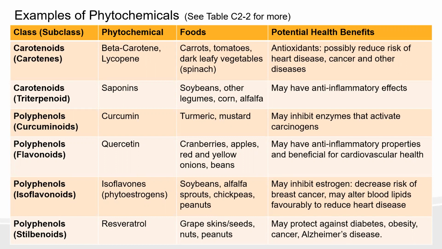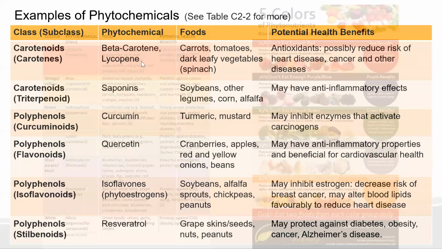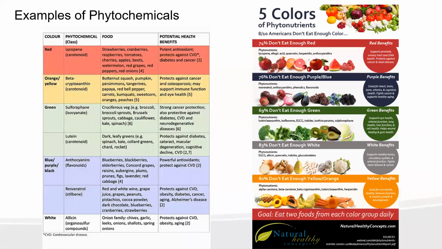You can see, like I said, there's a whole bunch of these, there are different ways to classify them, and they're involved in a bunch of different foods. You can see that food column. There's a whole bunch of different foods listed there. And a lot of these foods, sometimes we'll call them functional foods or superfoods. If you Google phytochemicals, another thing you'll see, and I don't know who popularized this, is that a lot of these phytochemicals that people are trying to get in their diet have colors to them, right?